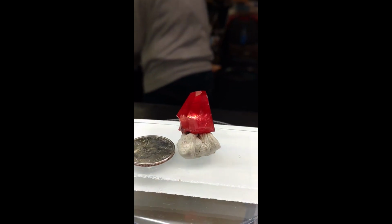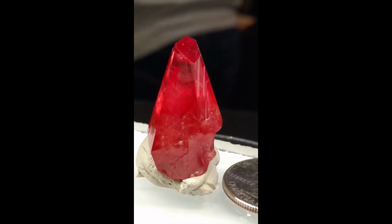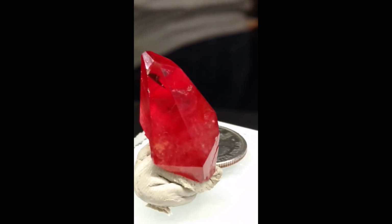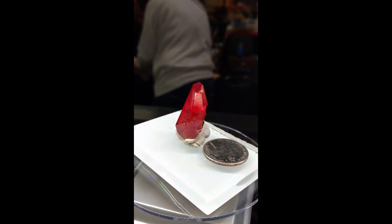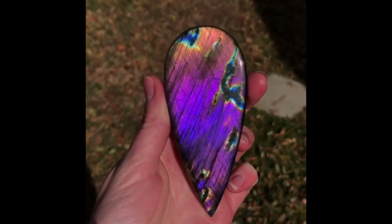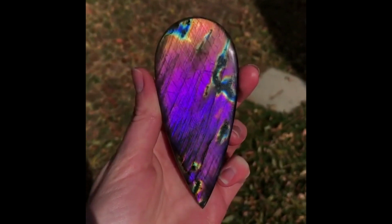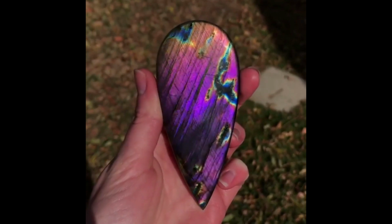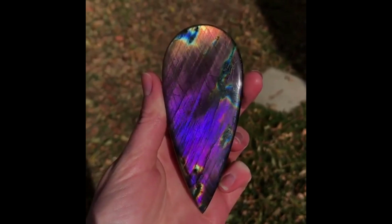Other interesting items are crystal carvings, where usually a crystal has been carved like a real object or animal. Those are also very collectible, but please be very careful of imitations. Many exist in the market. A synthetic stone imitates a natural and is carved into an animal, very common, and is being sold as natural. This is bad and should be avoided.